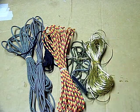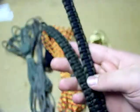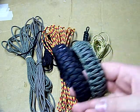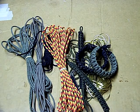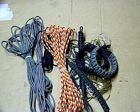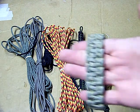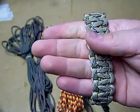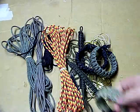Box knot lanyard I got from Muddy Desire. A few bracelets I've made. These are just the standard Cobra weaves. Here are a couple of the King Cobra weaves. I don't have too many that I actually have. Most of them are gifted away and stuff like that. And then the one that I've been wearing the most recently is the one that I got from my good buddy Biking Sean. He's actually got a video on this paracord stuff too, and he's got a pretty cool selection of it. This is pretty cool. I've been wearing that a lot recently.